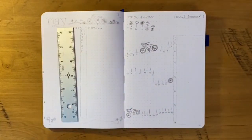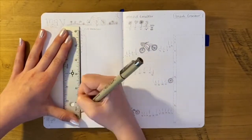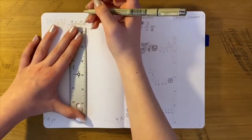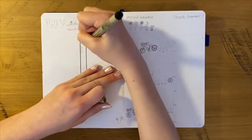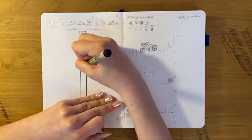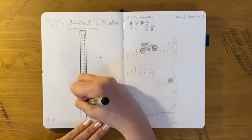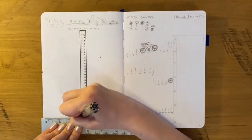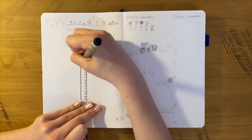On to the calendar page. So I decided this month to try something a little bit new. I think during the quarantine, I've just wanted to try some new things, and I decided to do this vertical layout calendar setup where, for me, I put my personal obligations on the right and my YouTube, Instagram scheduling on the left, and just wrote out all the days going down. So if I have something, I'll just put it next to the day.